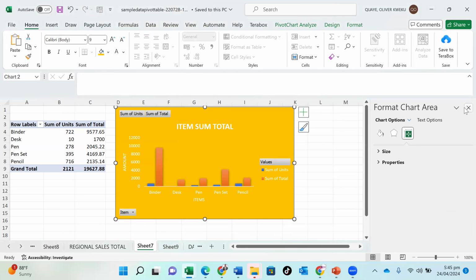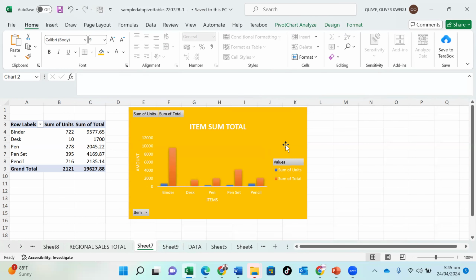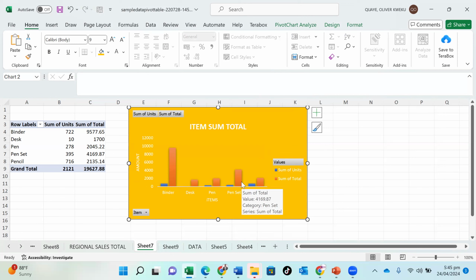And now from here, maybe you are done with your visualization and you think it is cool for you. So please let me still be more on the interactivity. Any bar you point your data on should give you that interactive feature to display further information about the table. Whoever you give it to will just click or put the cursor on it, and the person will see the sum total, the value, the category of it right over here.